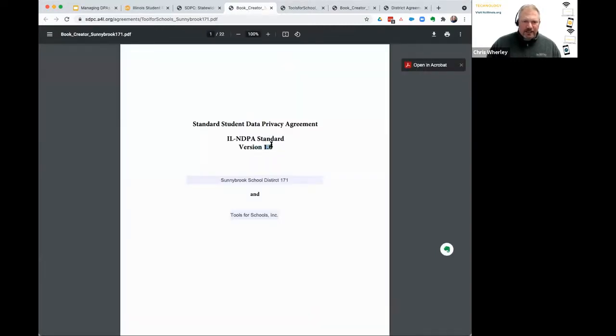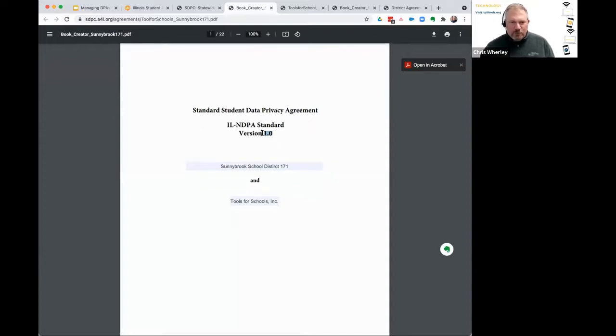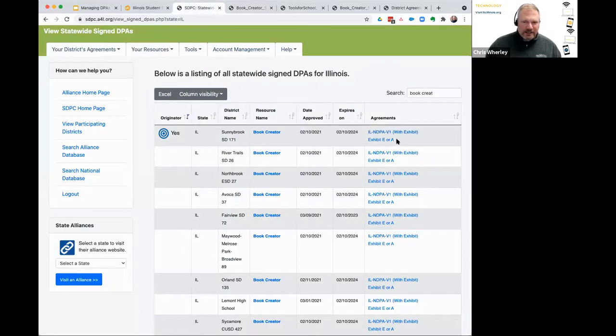If it's a version 1A, that just means that you make sure that you have both of these vetted by your attorney. Some people are not able to sign version 1.0 because their attorney says that they want everything to be version 1.0A, and some things are showing up in the database as 1.0A, but they're really version 1. So we need to work out some things with that as well.